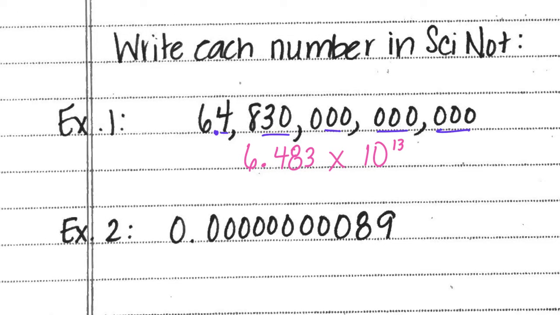All right, let's see how many spaces I have this way. 1, 2, 3, 4, 5, 6, 7, 8, 9, 10. So I know I want this to be 8.9, and because we want the decimal place to go to the left, I'm going to put that to a -10. All right, so that is going from decimal or numeric form to scientific notation.